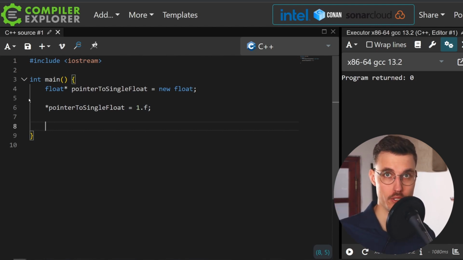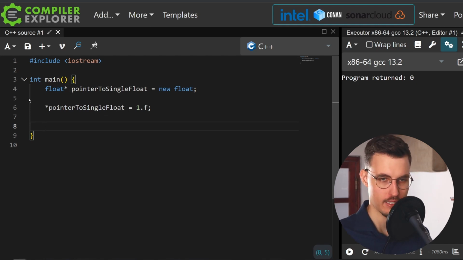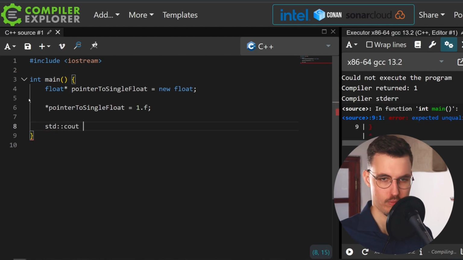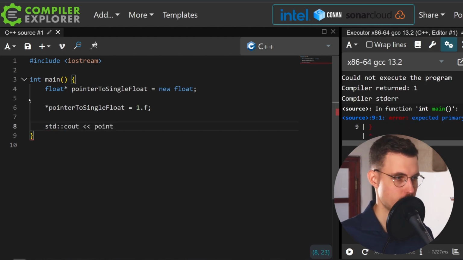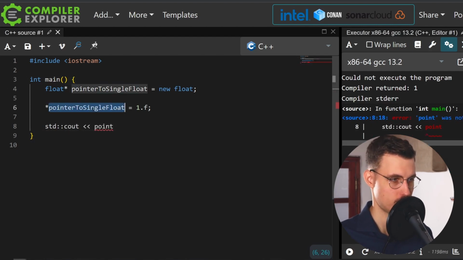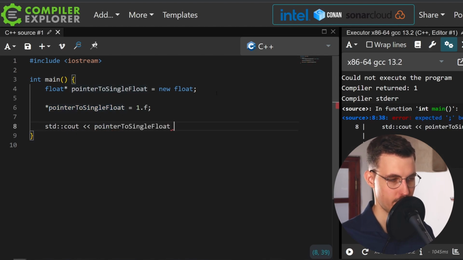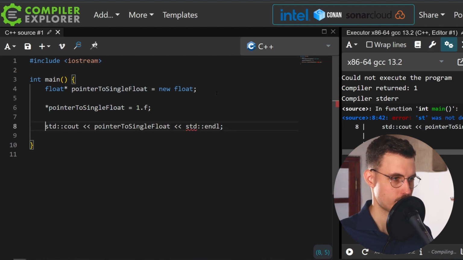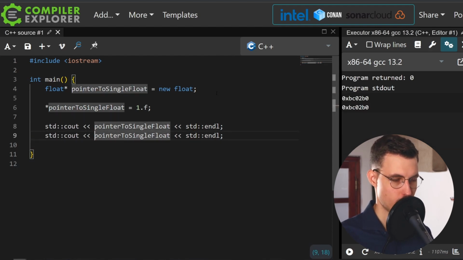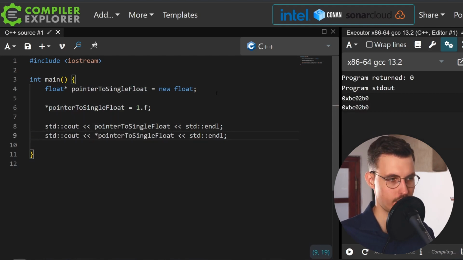I'm not changing the pointer, I'm changing the variable that the pointer points to. And I can print out the address in memory. And I can also print out the variable.